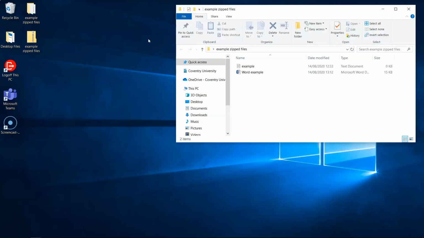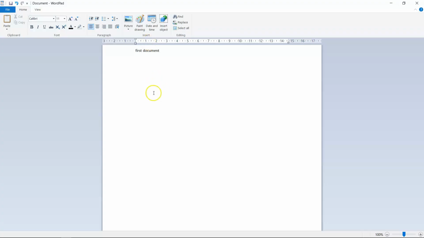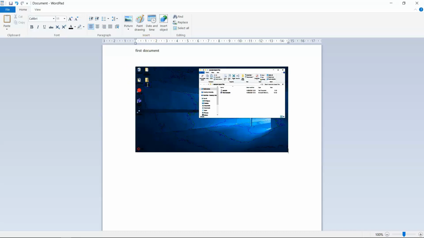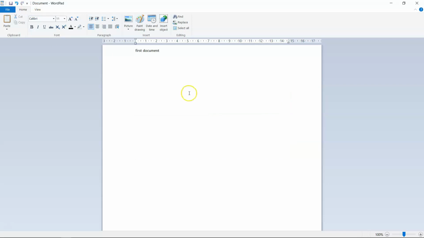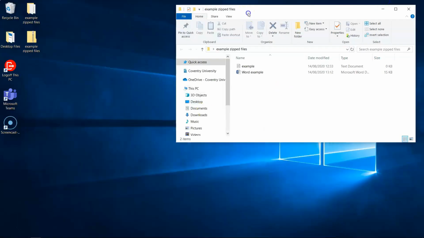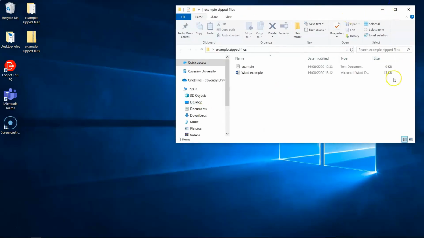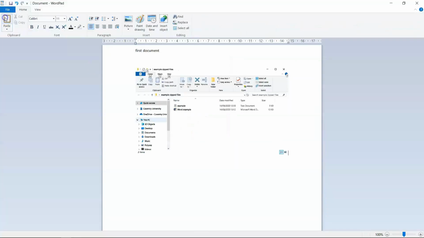But what you can do is press that button and then go back to your application. We're using WordPad, and we press paste, and it's the equivalent of taking a picture of the desktop and putting it into our document just here. However, if we wanted to do a screenshot of just the application we are using, we can go back and select the application, so this application just here, it's a File Explorer. We can hold down Alt this time and then print screen, and if we go back and paste, you'll see we've got just a screenshot of the application.